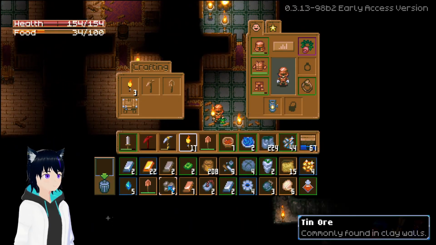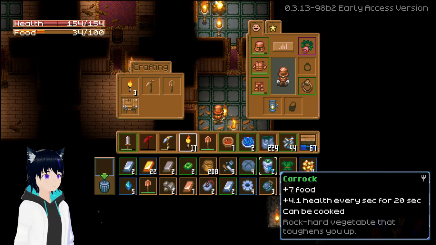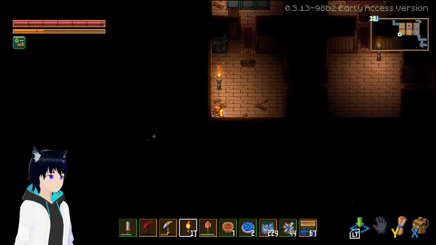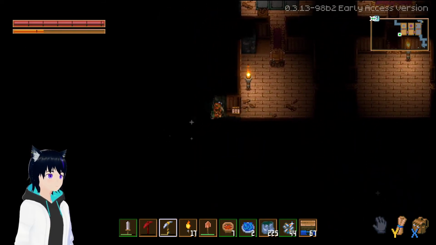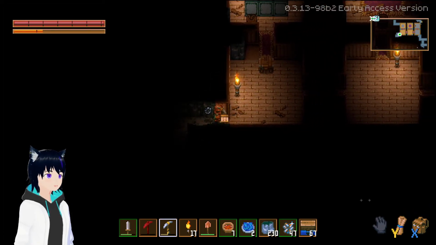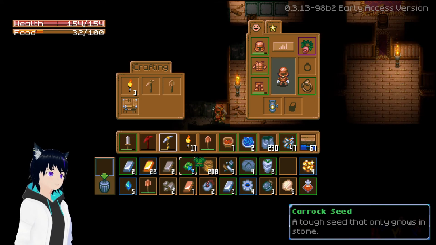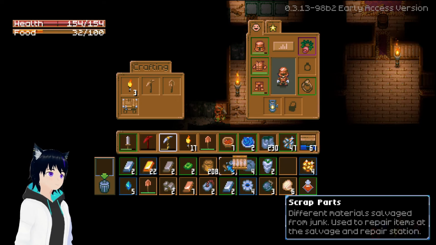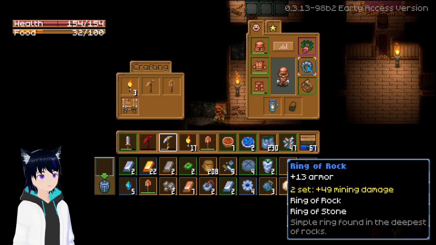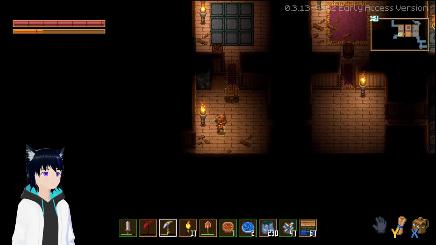What's that? What is that? Get out of your sand. What is that? Oh, it's just a shirt. Peasant's chest. Guess I'll keep it, I suppose, now. It's in my pocket. Wait, what's this? Pick. What was that? Oh, is that another ring? Ooh, ring, ring. Peasant's chest, get out of here. That guy. Sure. Ring of rock, yeah. Oh, that gives me the set bonus. The ring of rock and the ring of stone plus 49 mining damage. That's awesome. Don't mind if I do.